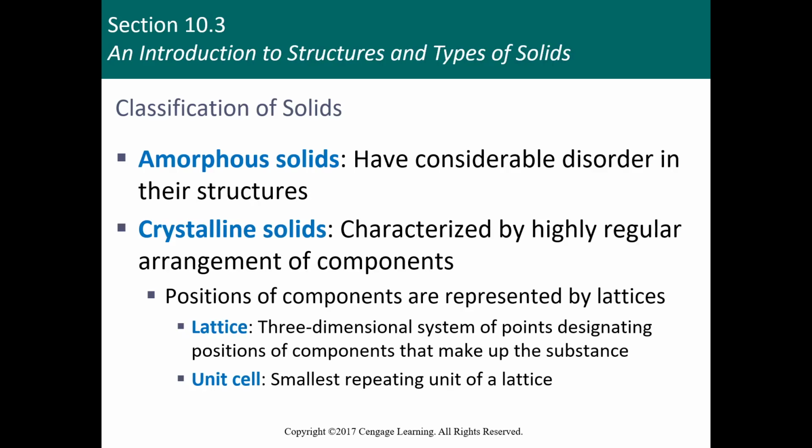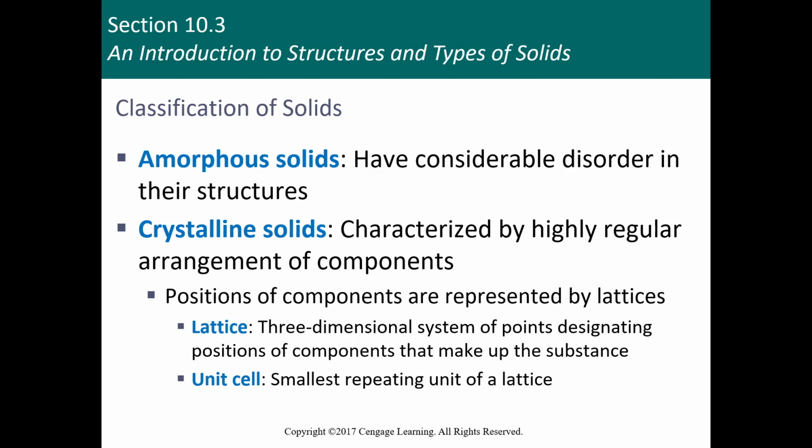Alright, so now we're into solids. First off, we need to be able to classify these different solids. The classification of solids goes, well, there's solids, of course, which is a phase of matter. And then we have different types of solids, which is the amorphous solids. These have considerable disorder in their structures, though again, they are not completely disordered like some people think. They do have some degree of order usually.